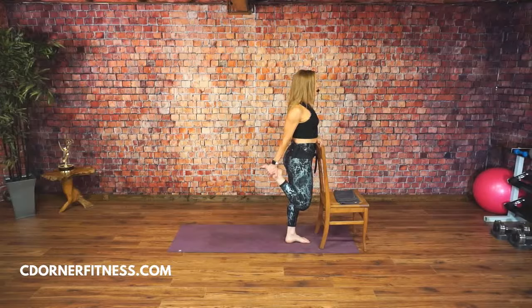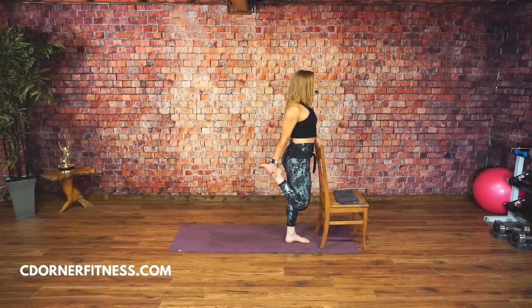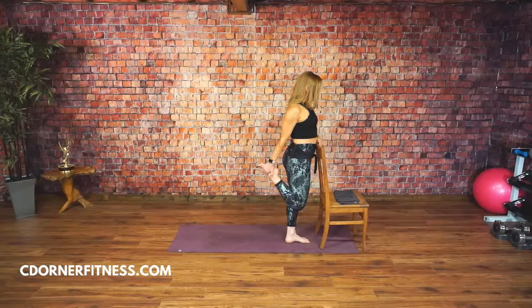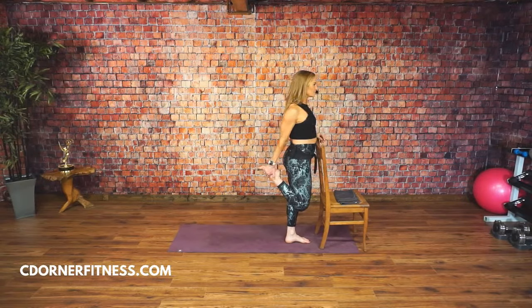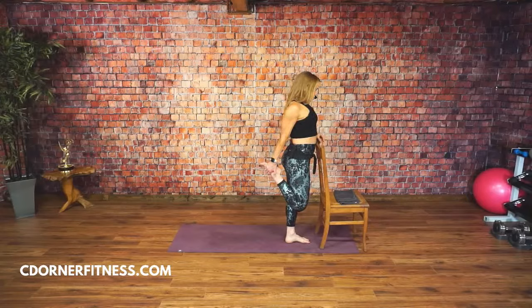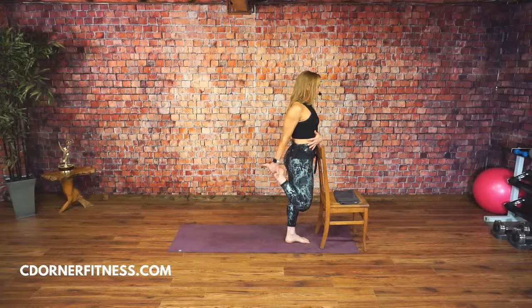Now push the front of your foot into your hand a little bit, like you're going to straighten your leg, and then release. Do that again. Press the foot into your hand, and then release. Good. Now you're holding on. This is also a good stretch for that left shoulder a little bit. Press in, and release. Good. Hold it. Breathe. Get that heel a little closer to your butt if you can. Give yourself a nice stretch.